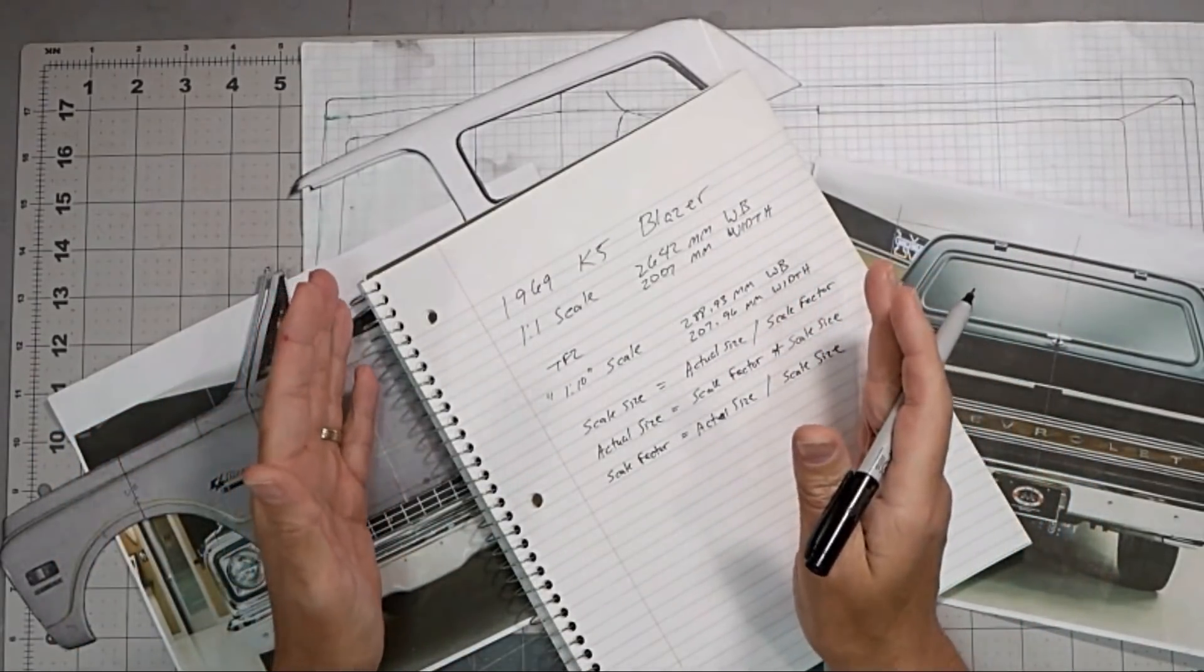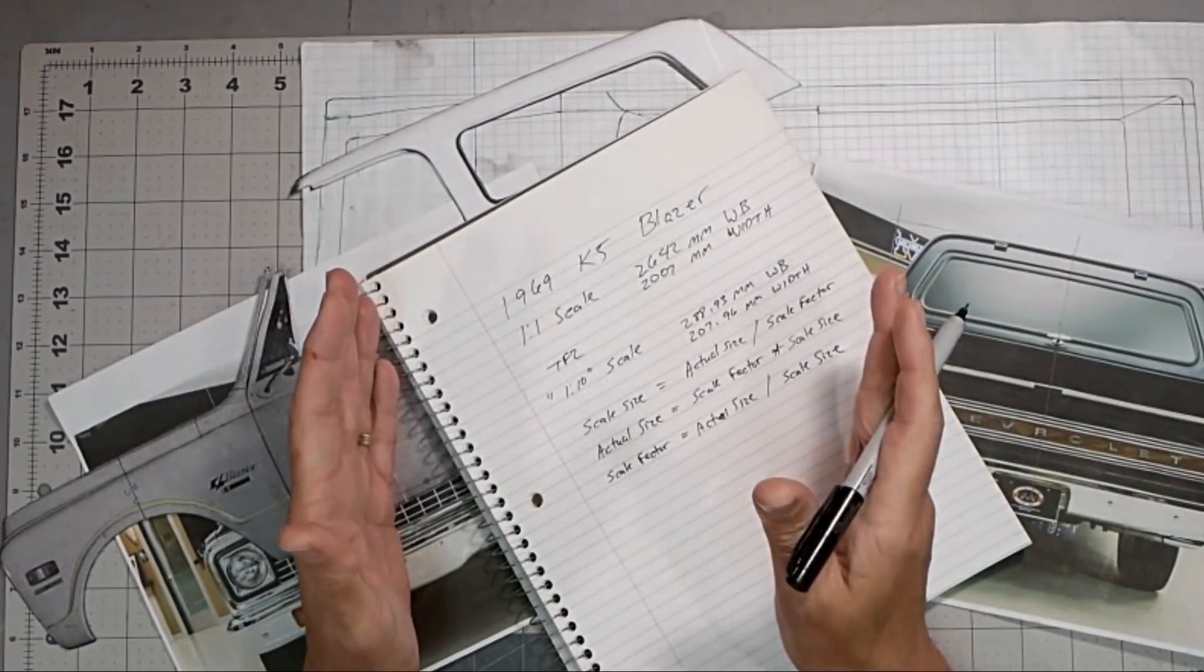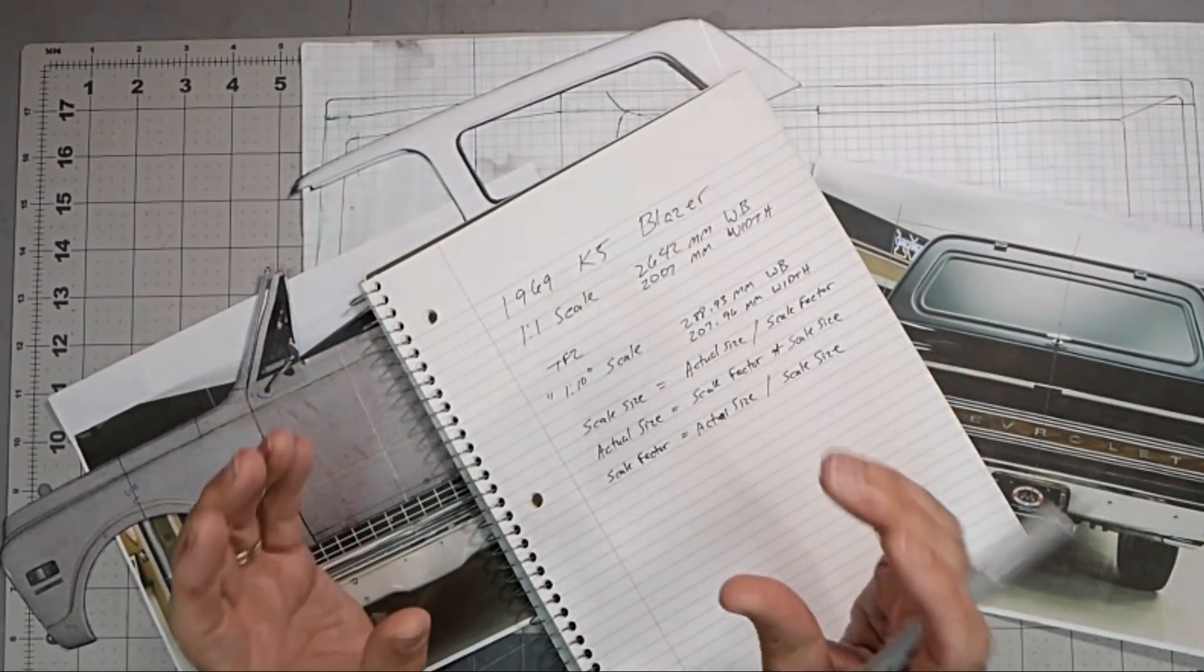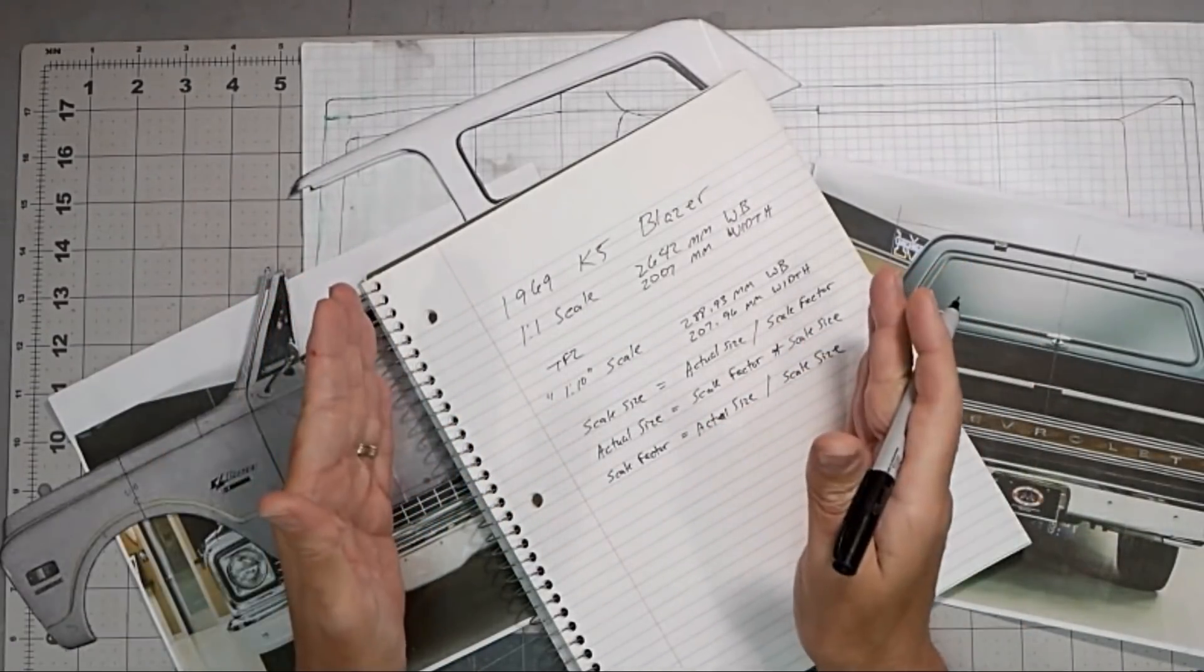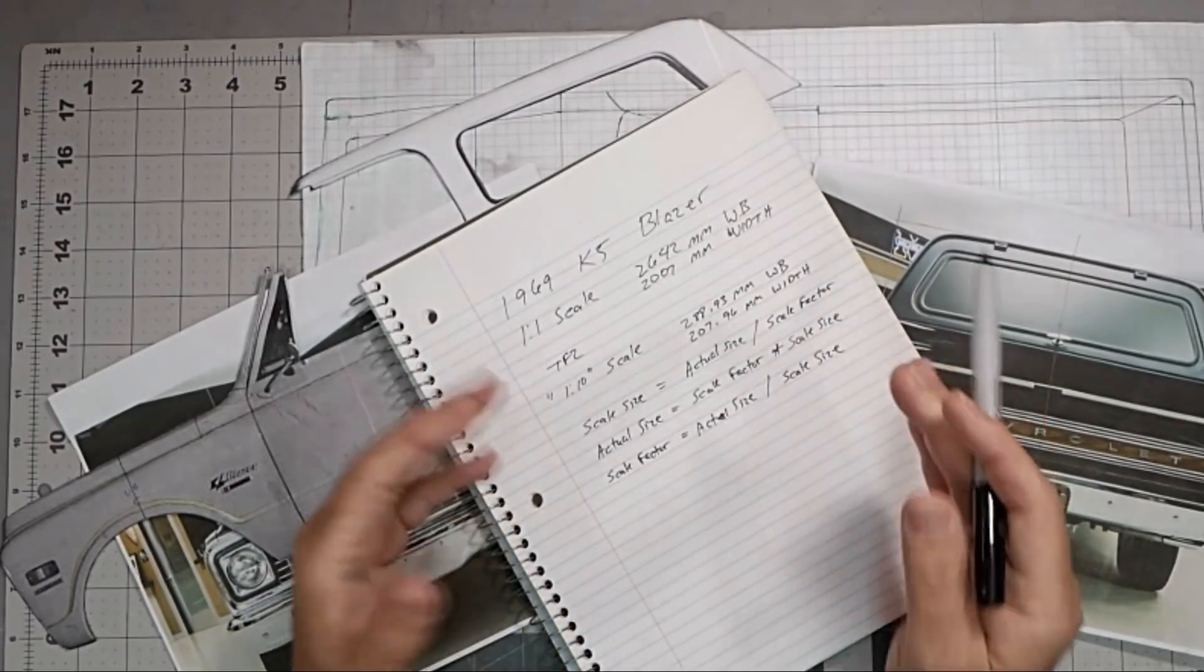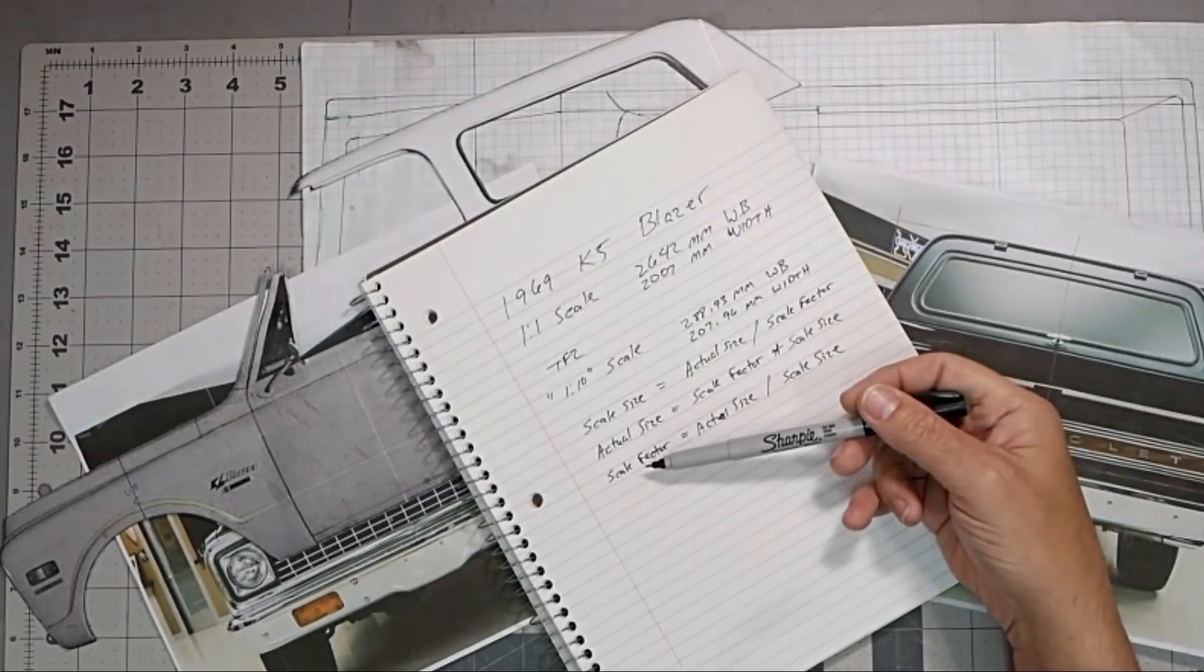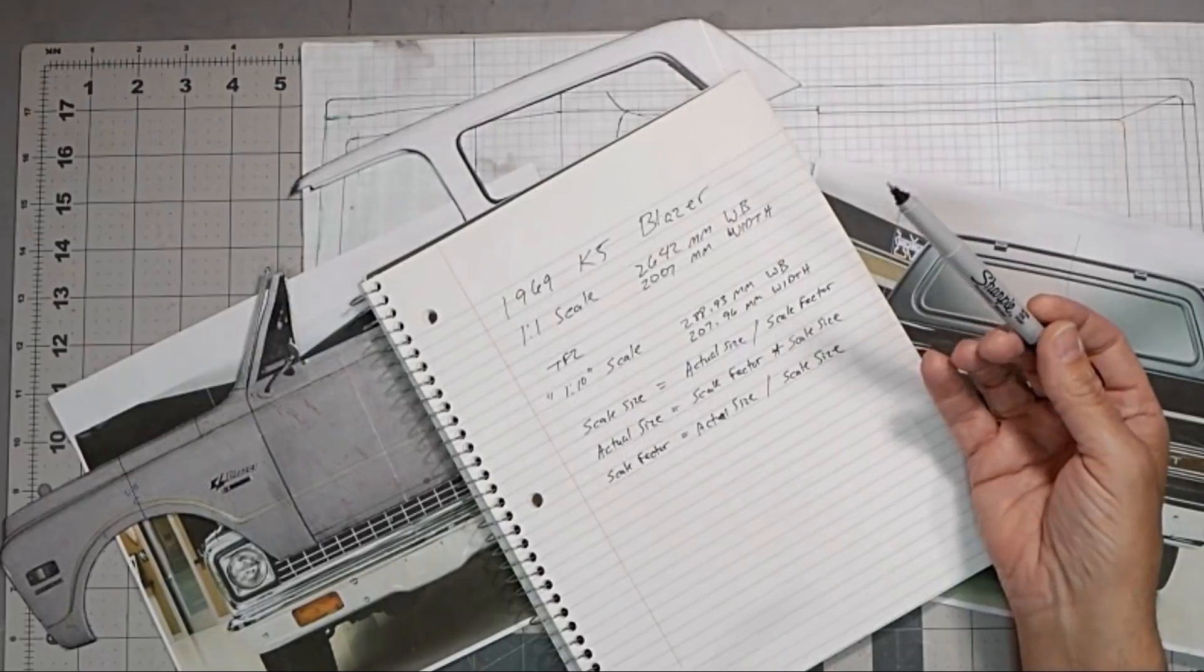So what I find is the easiest thing is to work around the width of the axles. Because that's the hardest thing to change. So you just find out with the wheels you have on, the tires, everything's set up just like you want to run it, what is the actual width? And that's the width I was given, is the actual width of his setup with that TF2. So then you say okay well I want to figure out the scale factor for the width. And that'll give me the overall scale factor.